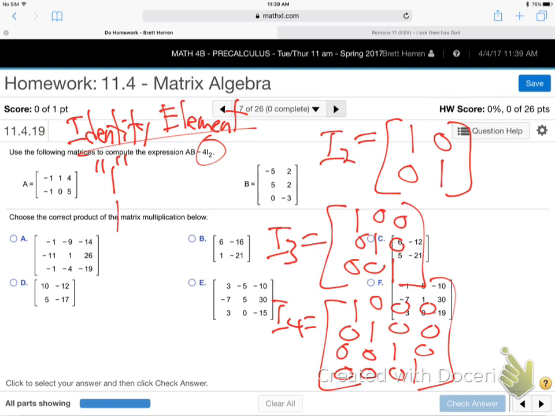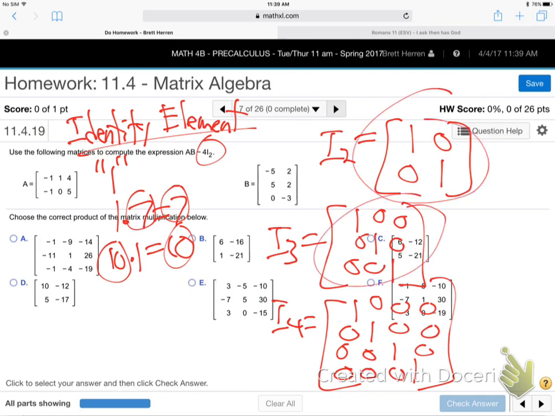1 is the number that anything you multiply by, you get that number back. You get identical what you started with. Identity element, identical, right? Anything you multiply 1 by, you get back what you started. It's like looking in a mirror. It gives you your identity, right? That's what 1 does in the real number system.